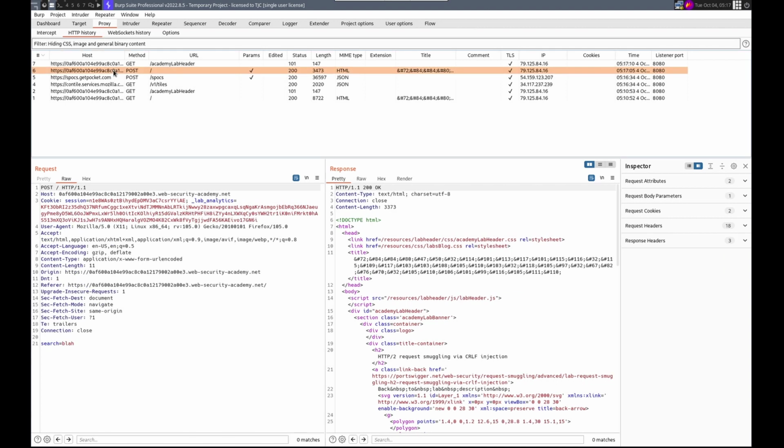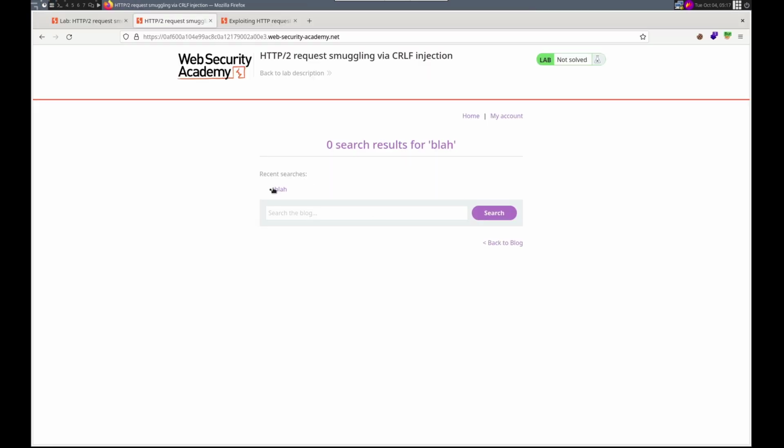Post. So we just need to make this our smuggled request so that their request attaches here, and then we can view that because it will be right here.